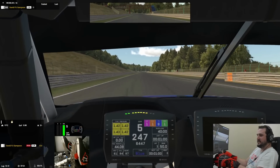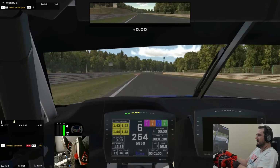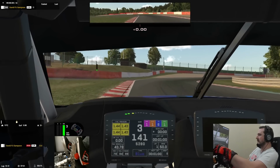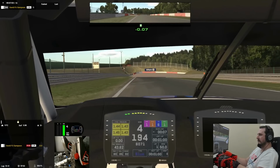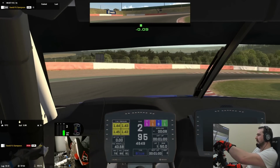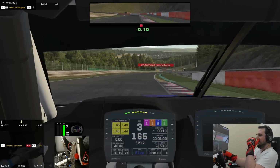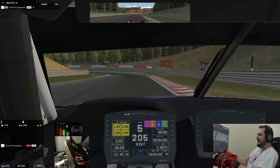Bit of a longer lap here, so we've got to try and avoid all the little mistakes. I'm actually just doing my first 2 sighting laps, so I'm going to try and concentrate on my out lap. Get our braking points all logged away. So different in sound to the Lambo. I will say that off the bat. Everything I can hear, from the brakes to the car to the creaking of the car, it's a very different animal.